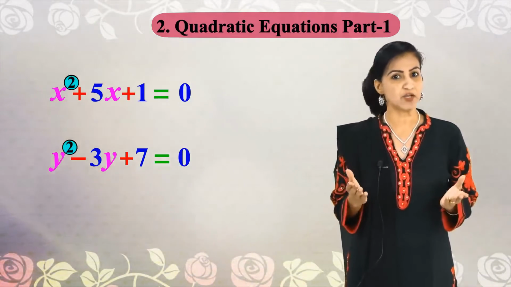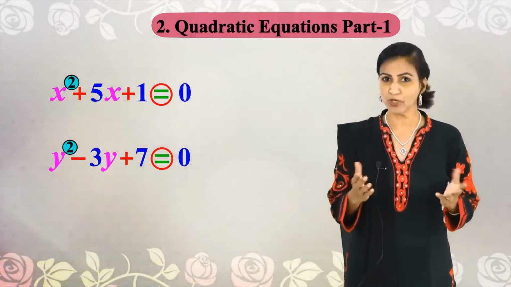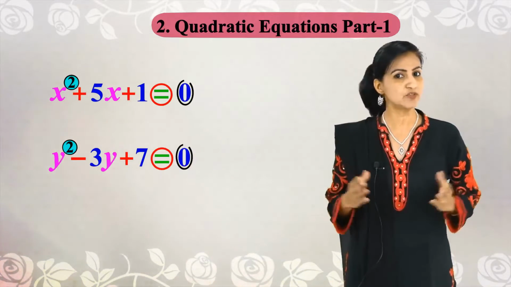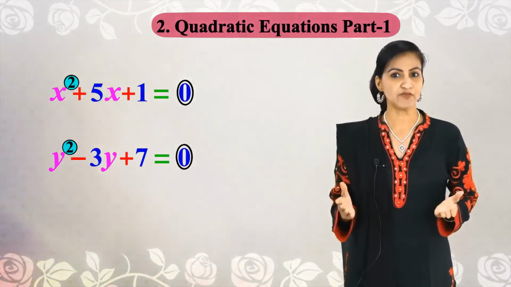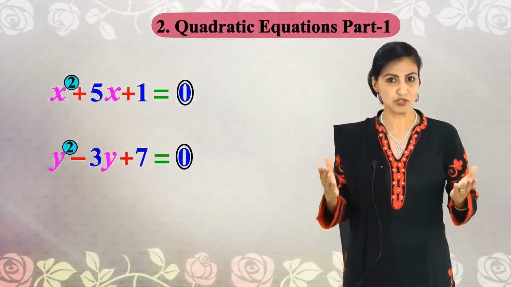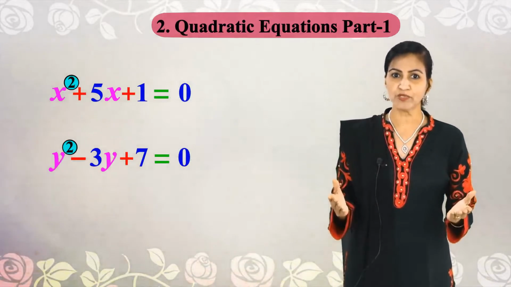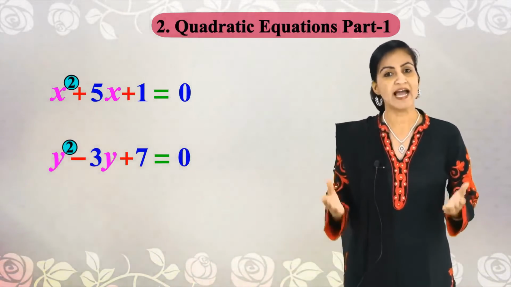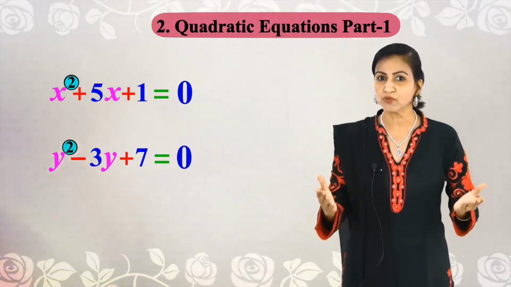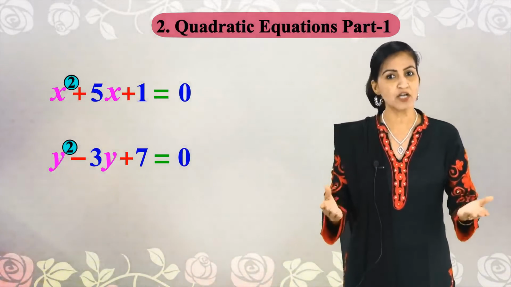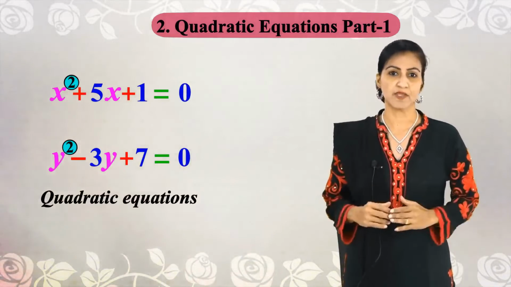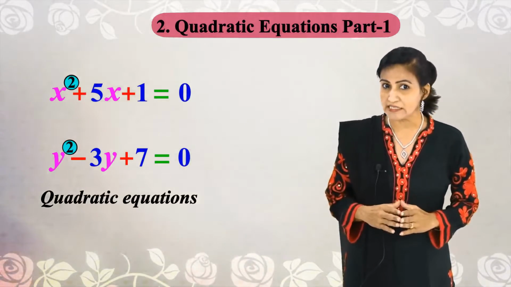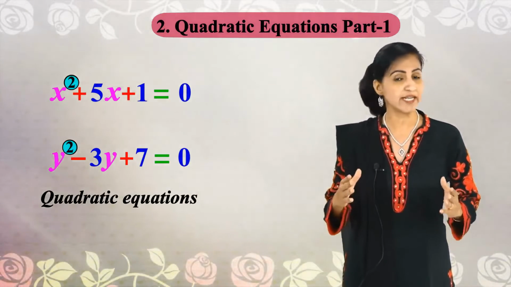We have written equal to sign as the value of the polynomial. And it is 0. That is, value of the polynomial is 0. Students, the degree of polynomial in the equation is 2 and the value of polynomial is 0. Such equations are called quadratic equations. Let us take an example to understand the concept of quadratic equations.